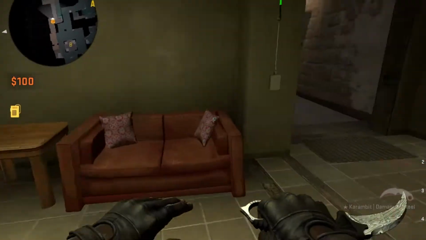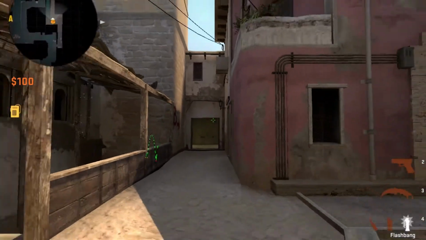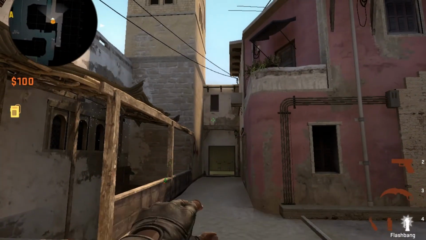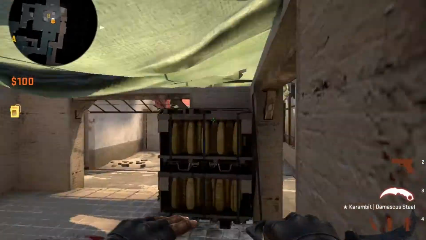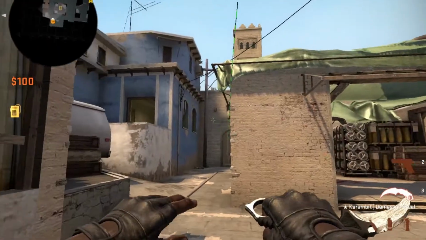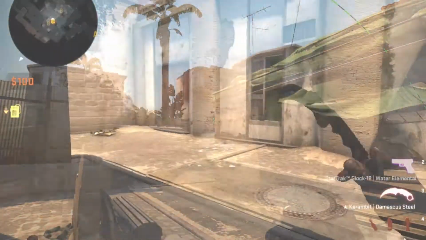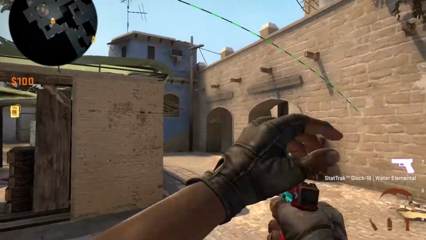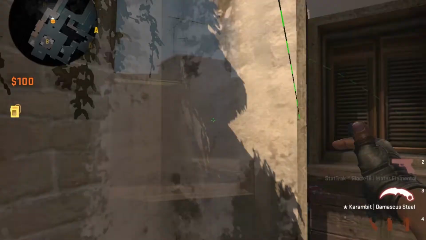Some extra utility you can throw. When your team is pushing through apps, you should have one guy standing back with a flash, ready to just run forwards and jump through it over the roof. This is a really, really helpful flash just to blind any players playing jail, bench, this side for some reason. Even an AWP inside of window, if you cannot afford a smoke, that flash is going to be really, really helpful to blind the AWP holding the angle.